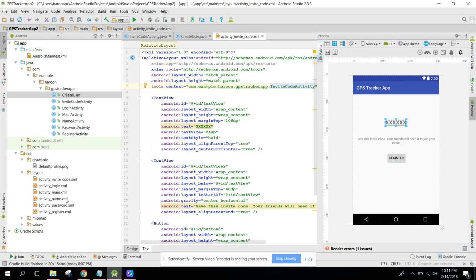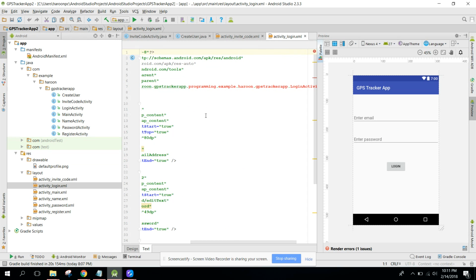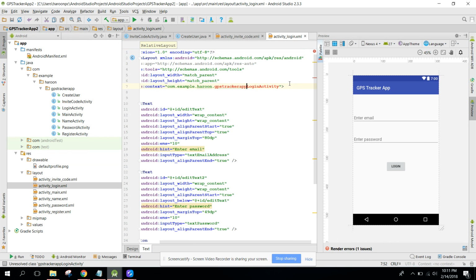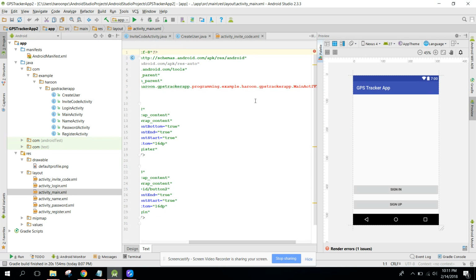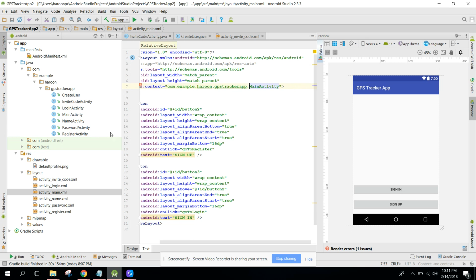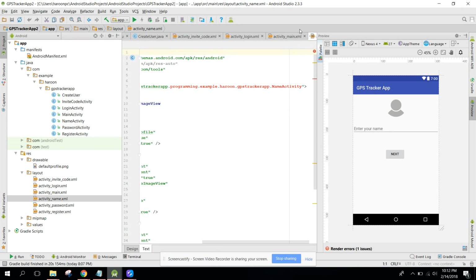Similarly I have to remove all these values because it will create problems in activity main, and I don't know why I had this problem.